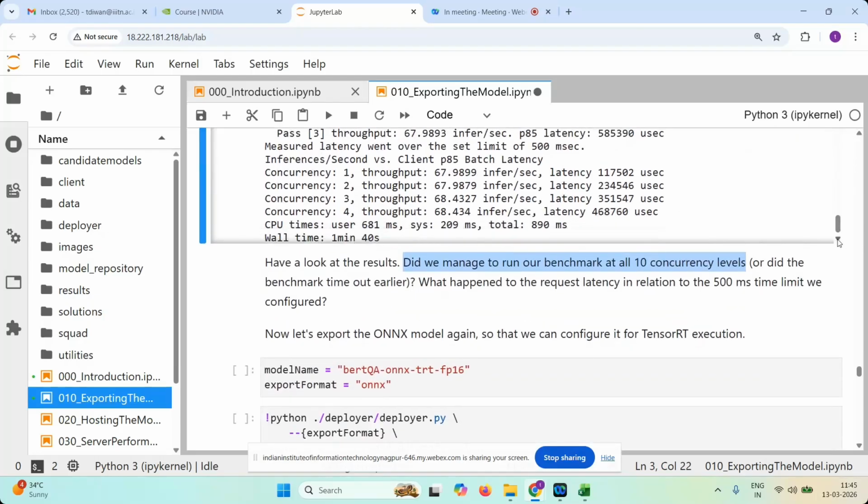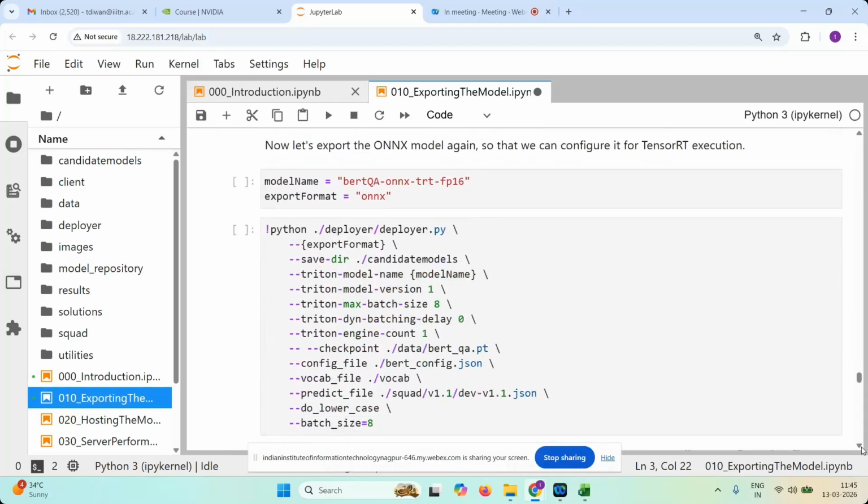We ran it for 10 concurrency levels, but here we can see concurrency 1, concurrency 2, concurrency 3, and concurrency 4. Up to this it is below 500 milliseconds, but after that it crossed 500 milliseconds and it is aborted. After that, it is not executing. So we are able to manage only 4 concurrency levels.